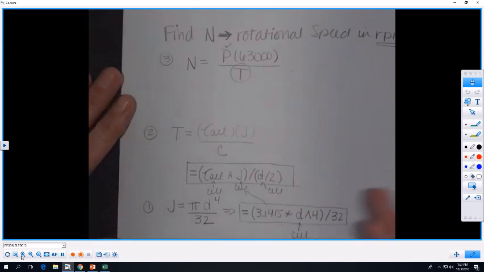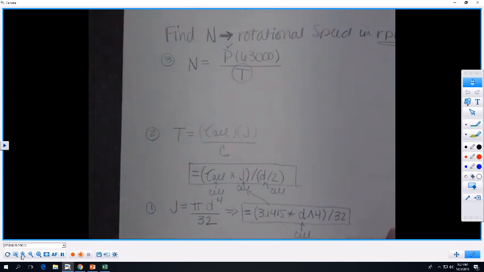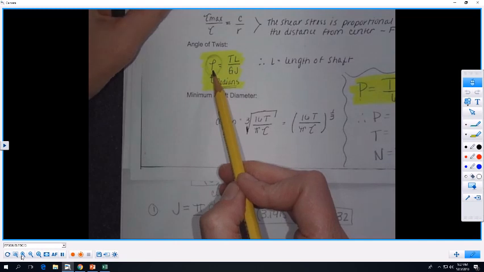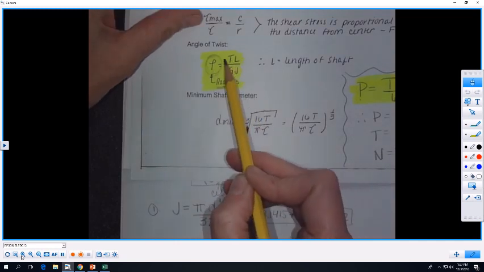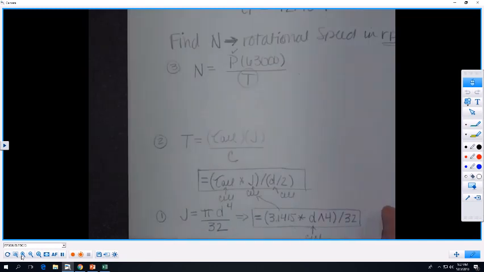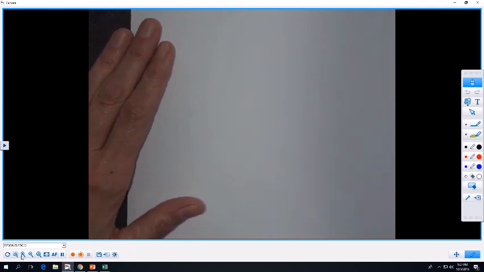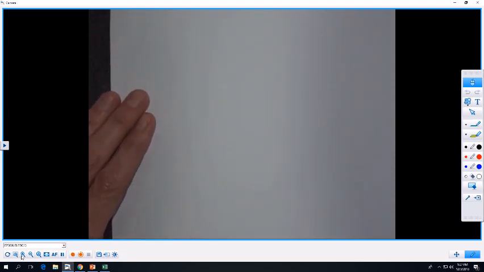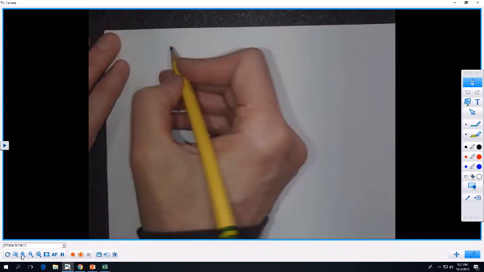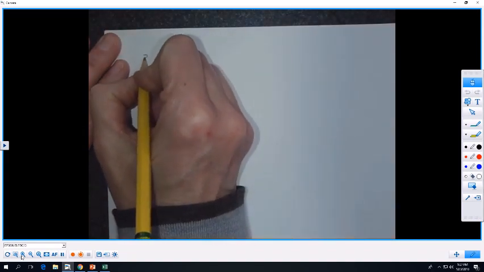So we actually need to solve for torque in the angle of twist equation. We need to rearrange this to solve for the torque. Then we're going to compare the two torques and use the smaller of the two for the problem, because depending on the conditions, one might dictate it and the other one might. So we have to check them both. So we're going to call this step number 3, and then back to step number 4.